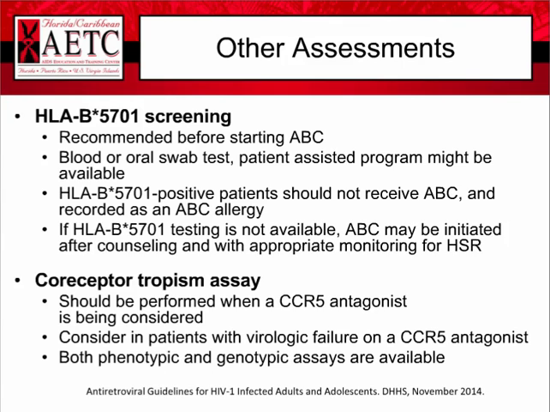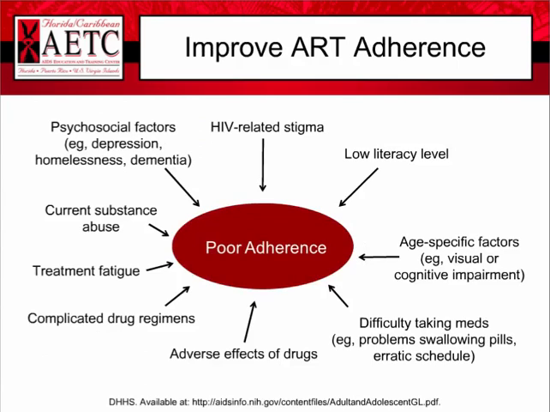Co-receptor tropism is a special test, and just remember people can change their tropism if they've had HIV for a while, but in a new infection, you should be able to get an idea. We don't really send this off in a new infection. We try to put them on the other medications first.